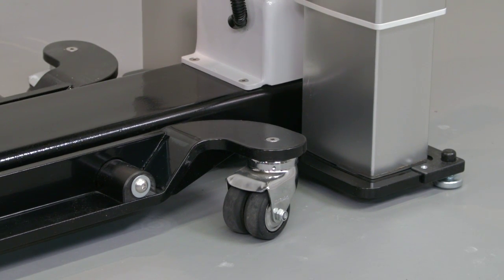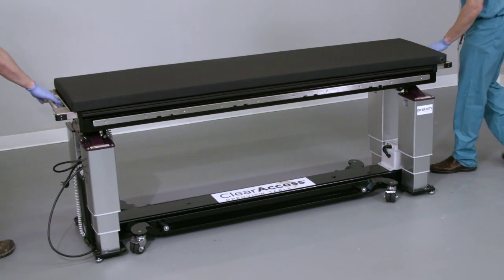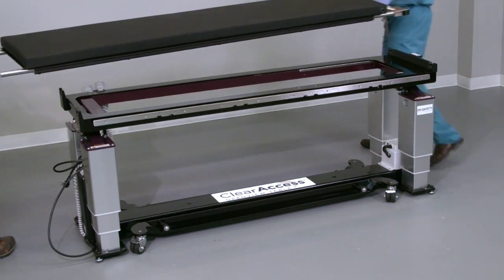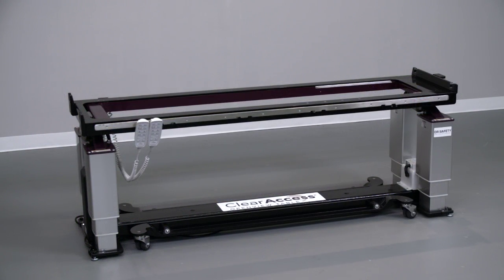If the prone platform is not already installed, it's likely that the supine platform, or flat top, is in place. If this is the case, remove the supine platform by grasping the silver handles at both ends of the table. Extend the handles by pulling outward, then lift and remove the supine platform from the Clear Access table base. Next, install the prone platform, or open top, onto the table.